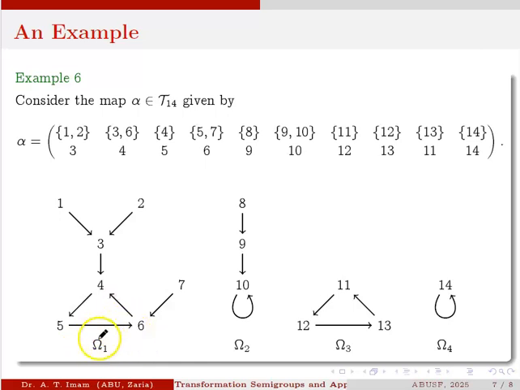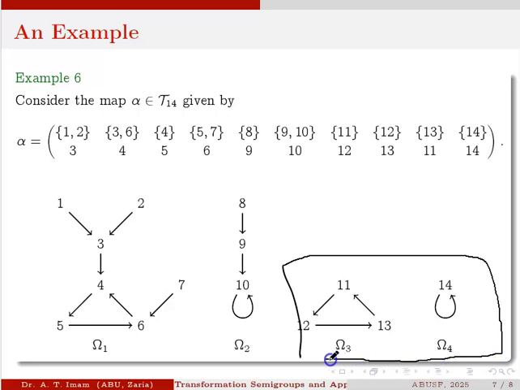And so this is because these last two orbits here are orbits that are entirely contained in the image set, because every element of the orbit is a member of the image. So omega 3 and omega 4 are contained entirely in the image, and so these are the orbits that form a cycle. Since this is a cycle of length greater than 1, we call it a cyclic orbit. And this is a trivial orbit as we defined in our lecture 4.